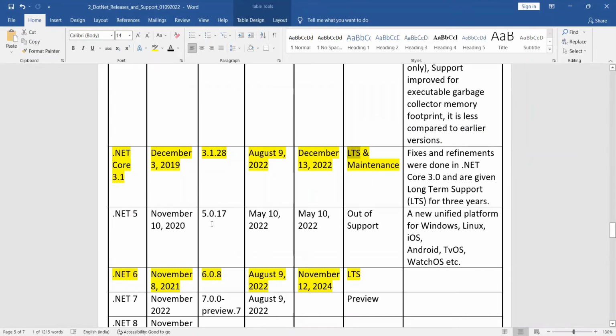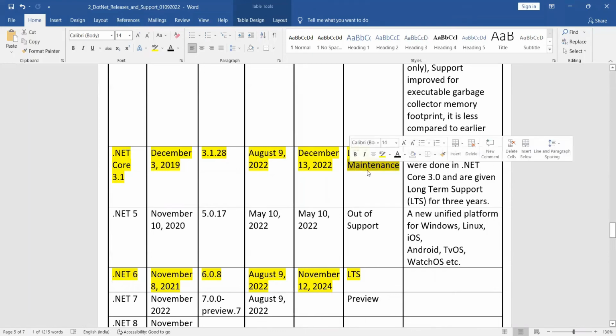Long time support means the releases may be available for three years or one year minimum. .NET Core 3.1 was released in December 2019 and is categorized under long time support and maintenance.